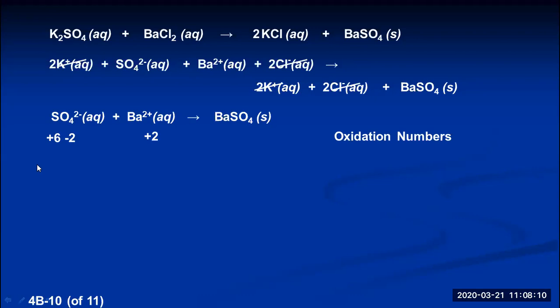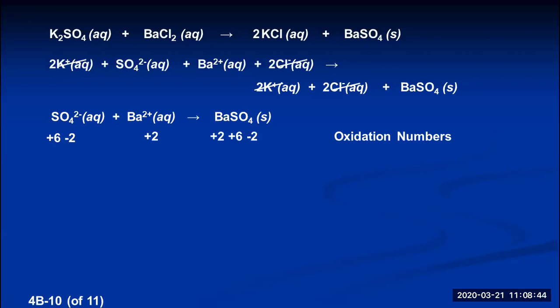And then in barium sulfate, this is an ionic compound. Barium's charge comes from its column on the periodic table. It's +2. This is the covalently bonded polyatomic ion, so we use electronegativities. Oxygen has a higher electronegativity than sulfur, so it's going to be assigned an oxidation number of -2. And there are 4 of them, so the 4 oxygens add up to -8. The barium is +2, so you have +2 for barium, -8 for oxygen. What does the sulfur have to be? So the whole thing adds up to 0, and that has to be 6.